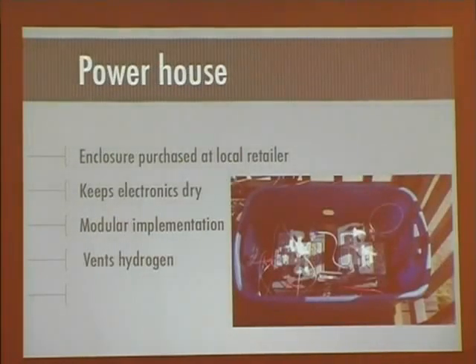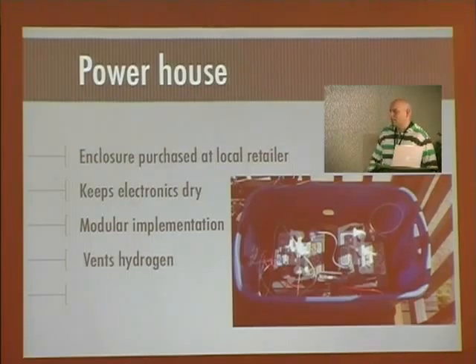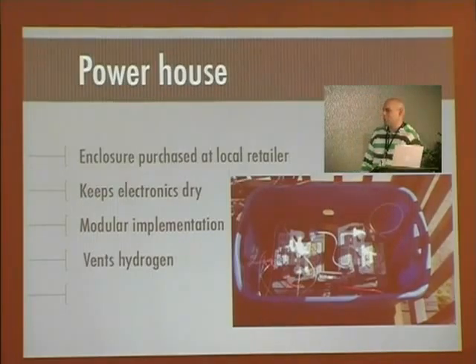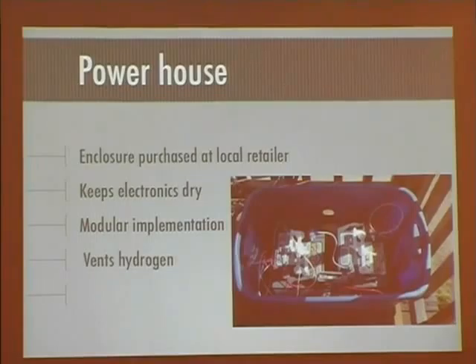This is the powerhouse — where the batteries are stored. I wanted to keep something that would keep precipitation off the electronics, so I went to the local store and got a Tupperware bin. It's not flame-rated or ISO-approved, but it does the job fine and the cost was within my budget. I drilled a hole in the side to vent hydrogen buildup when the batteries are charging, and I have an induced draft fan in there. I'm going to put a filter on the other side eventually to keep a nice constant airflow while the batteries are charging.